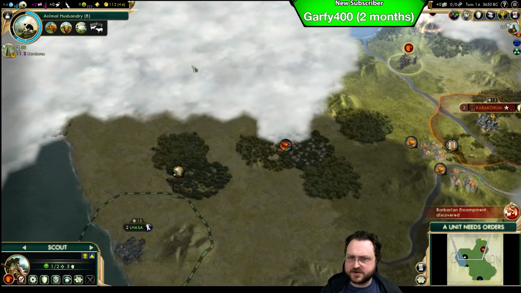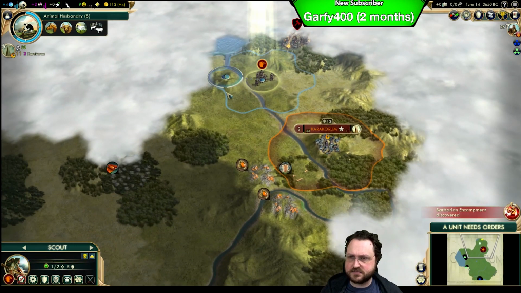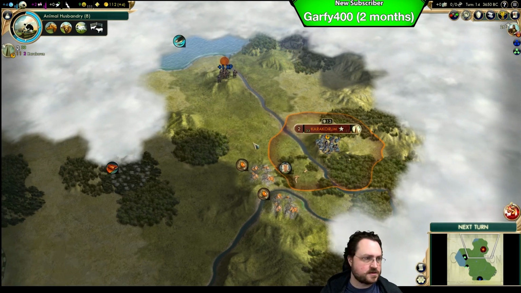Alright, barbarians. Well, I don't think I want to go up here because I suspect it's a dead end, but for the sake of argument, let me just go and pop this hill and see what goes on.